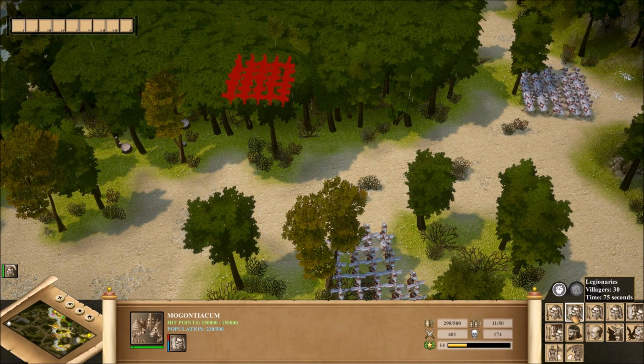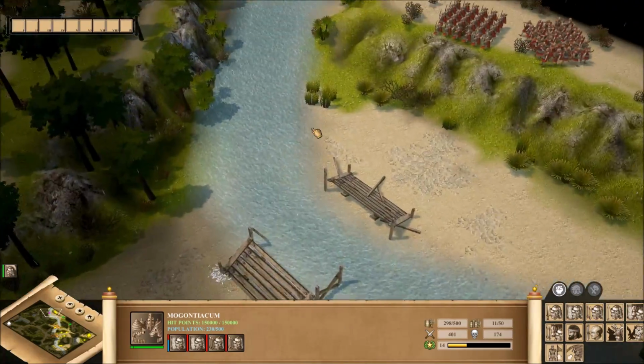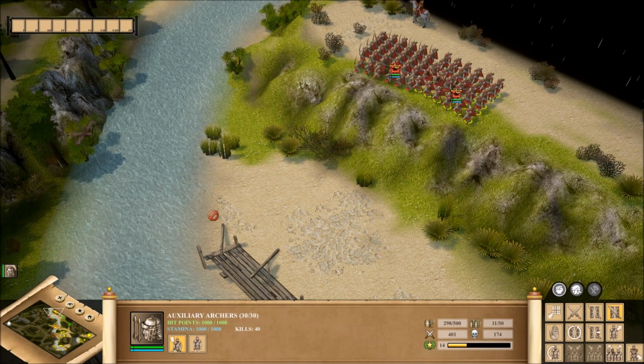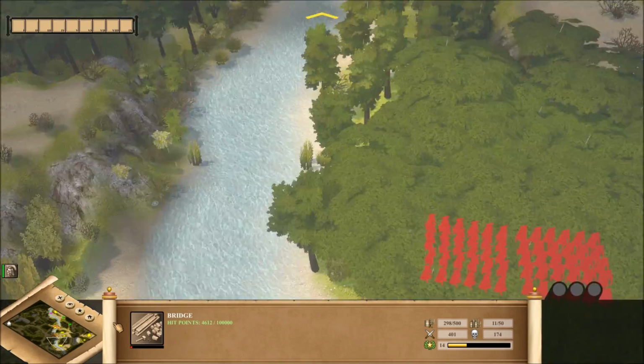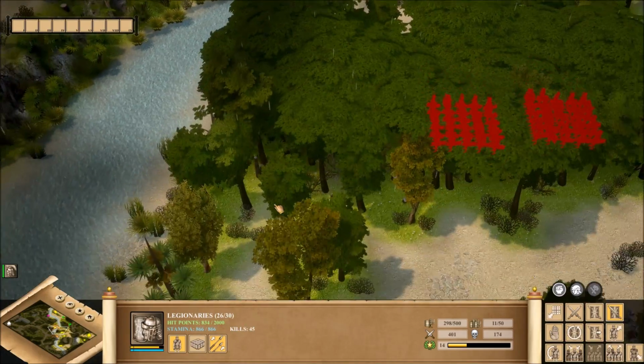Here. One more, and then a few extra archers. Kill that hawk. How annoying is that? They're continuously making it. I do want to destroy that passage.